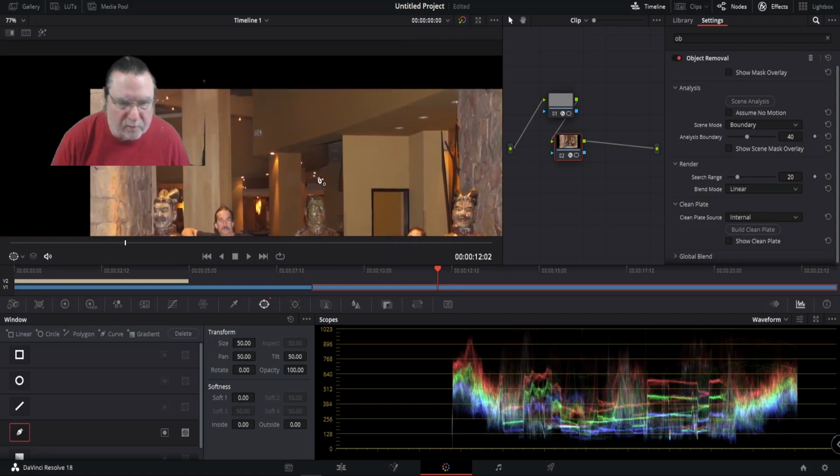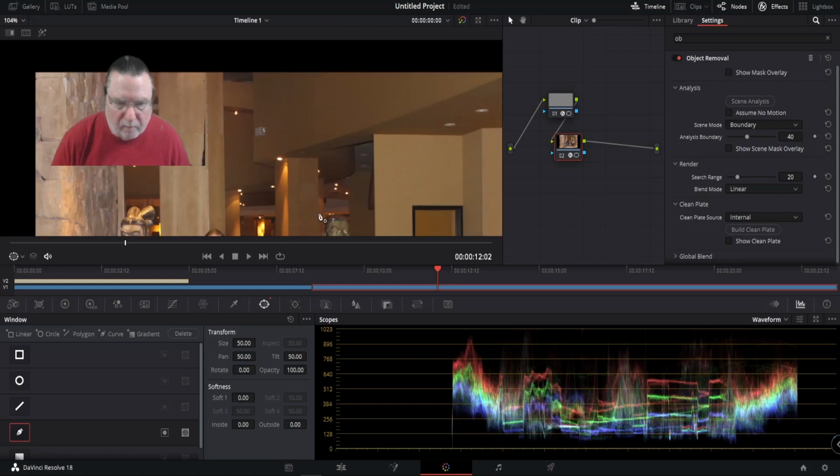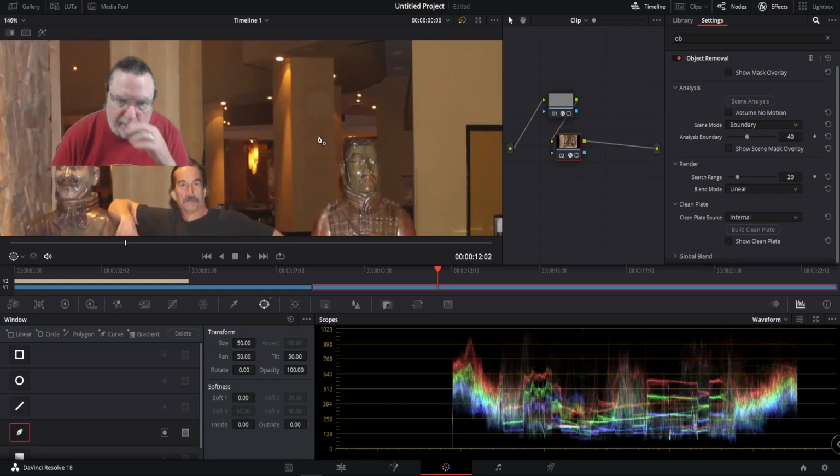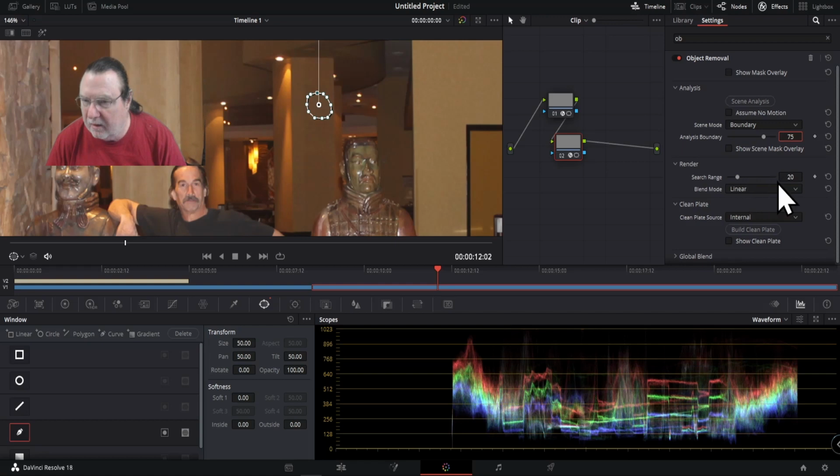I'm going to bring the picture over, zoom it in, bring the picture up, zoom it in, and then I'm going to mark this with about the same thing here, and I'm hoping for good results. I really am. So that's pretty good. And I'm going to go over here and change this to 75, and I'm going to change the render to 75. Worked once, might as well stick with it, right? And I'm going to leave it on boundary and linear. And I'm going to show the mask.